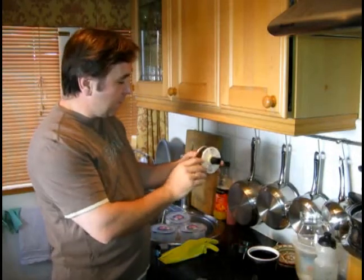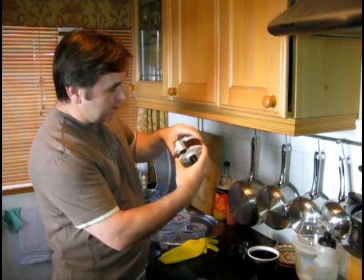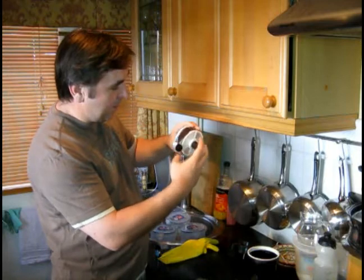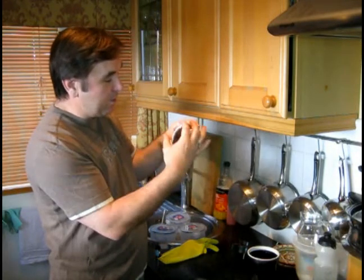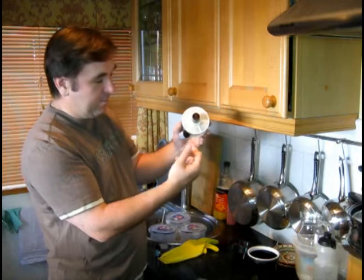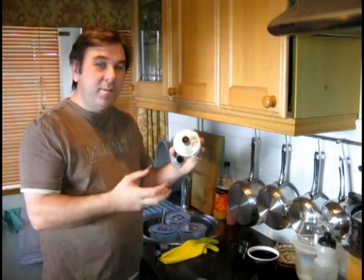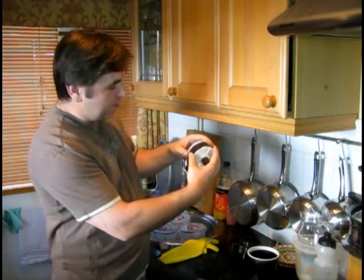Then when you get to this point, all you do is turn the Patterson tank. It's on a ratchet, and it starts pulling the film out. What we don't want to do in the dark bag is touch the film with our fingers. Luckily, the bit that's been exposed is on the inside, but when we develop the film it's going to turn clear, isn't it? So we don't want to mark the back. And you just keep going like this.